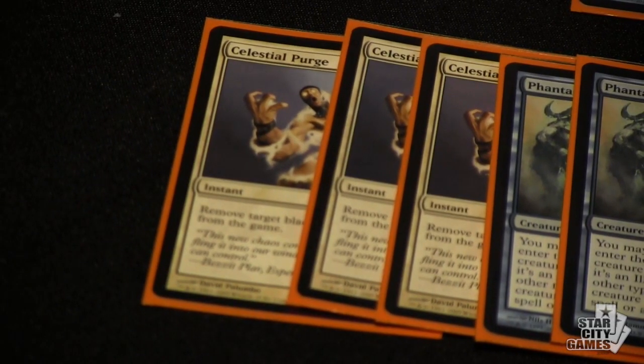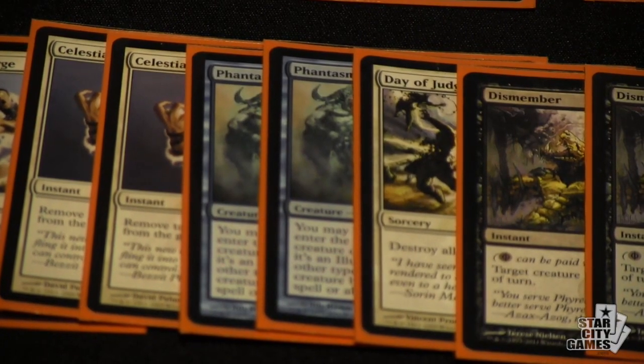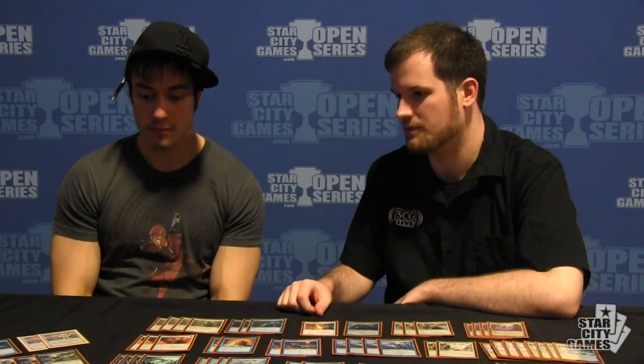Your sideboard has a lot of the good blue and white cards we're familiar with. Obviously, Zombies is really popular right now, so you've got 3 Celestial Purges. I was having a lot of problems with Zombies. Yeah. The 3rd Day of Judgment is excellent against all these pod decks. There's a lot of green in the room. I imagine that's been pretty good.